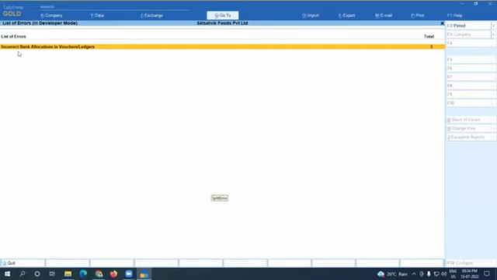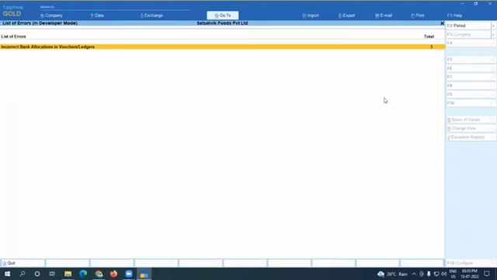See here what happens. Incorrect bank allocations in vouchers and ledgers. Now, what is an incorrect bank allocation and how many types of errors are there? One is linking, that linking is not properly done.